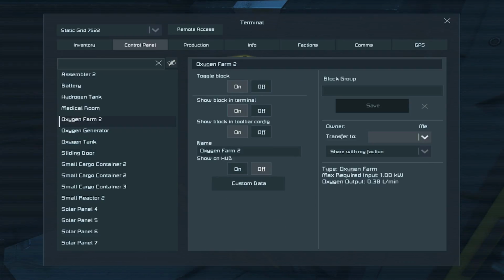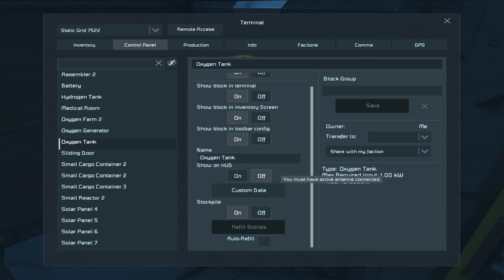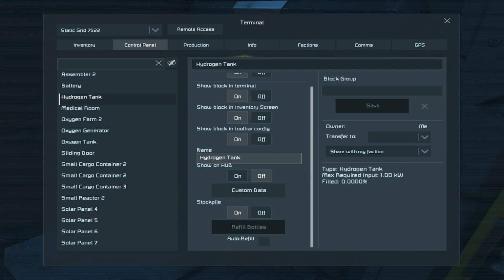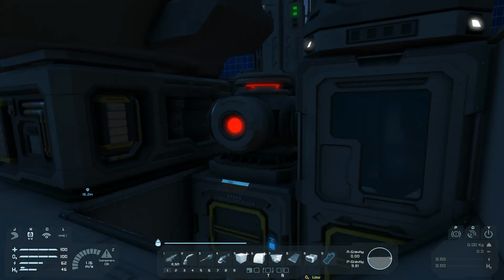Yeah. And both of these are set to me. It's not like the ownership is a problem or anything like that. So I really don't know what's going on here. I don't see a use conveyor system switch. Show block and inventory. Because that's something I thought of too, was maybe you have to set an assembler to use the conveyor system. But that's not an option. So I'm really not sure why that's not working.